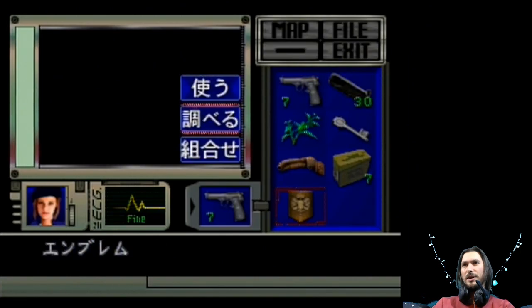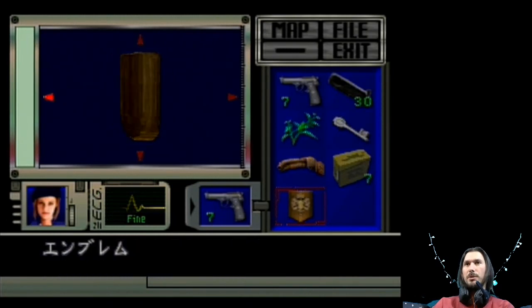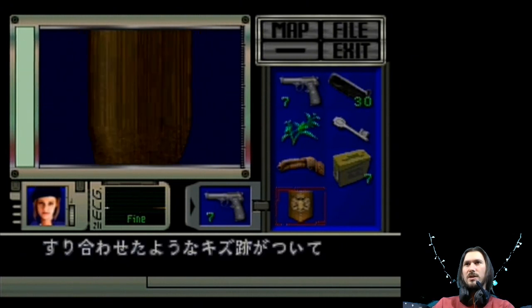It should say something like, seems like there's a scratch there from constant fitting. Oh, wow, that's a long sentence in Japanese. Look at the texture of the wood. So good. I think that's the Spencer family emblem.